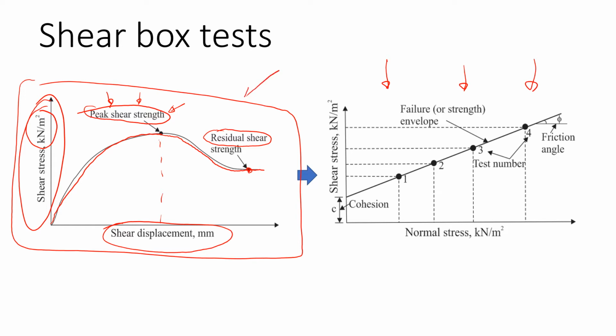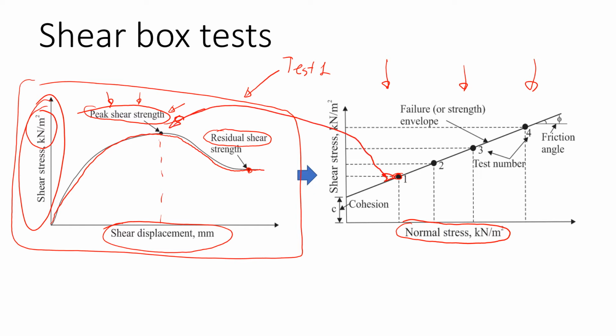You see, these are the results from one test. Let's say it's test one. Of course, it's better to conduct as many tests as possible. When we conduct more tests, typically we would increase the normal force, the normal stress, and then perform a shear test again. The way we analyze it, we plot normal stress, the one that we establish on the soil before we do any shearing. When we perform the shear test, we're going to get this peak shear stress, and this peak shear stress goes here.